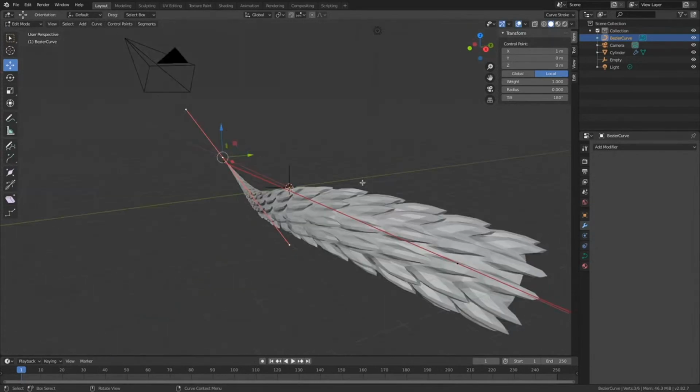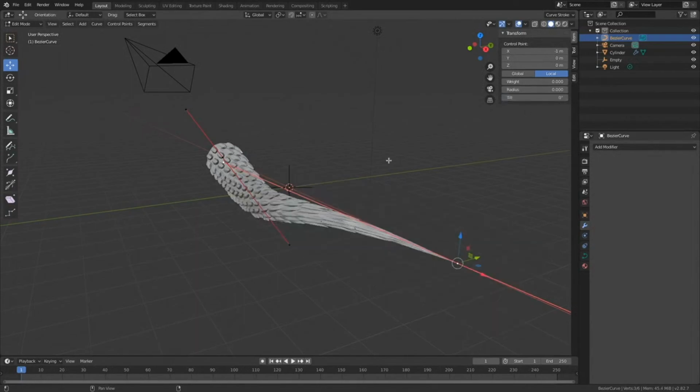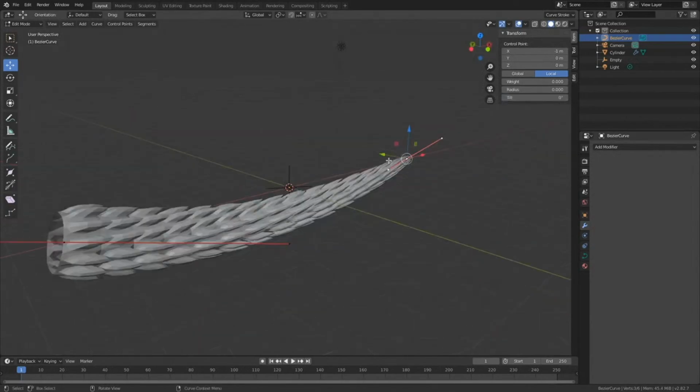And one thing I did notice is the scales are going the opposite way that we want. And that's an easy fix. All you do is select the radius on this side back to 1. We can keep the tilt. It doesn't really matter which side that's on. We can go back to this one and then change the radius of this to 0. Once this one's at 0, now the scales are going the correct way.